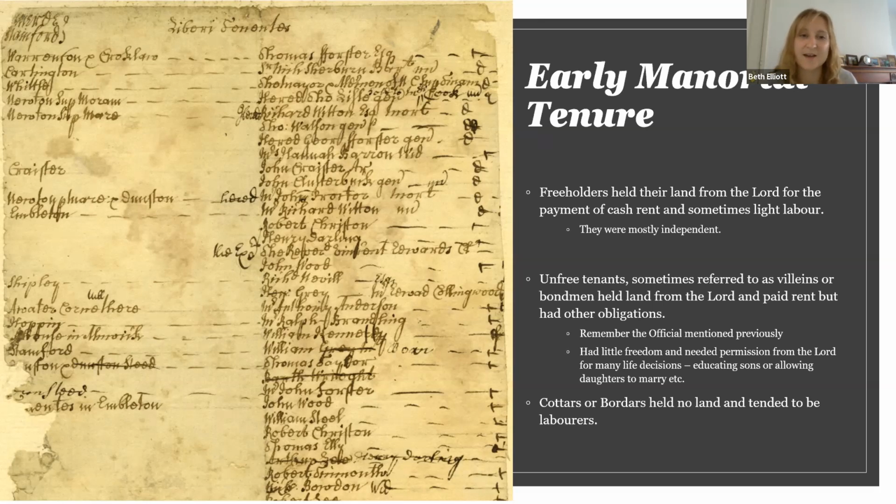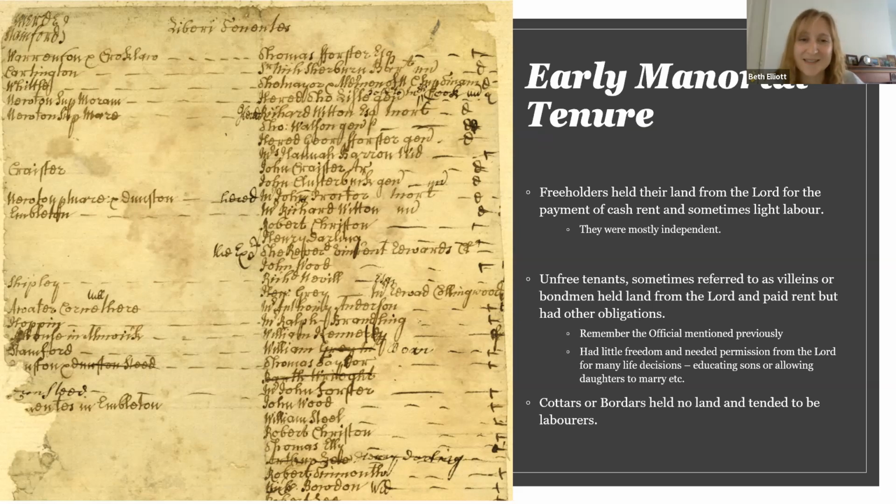I think with any archival research, my advice is always to start with later documents and work your way back. But even if you end up with something like this, okay, yeah, it's in secretary hand, but the Latin's limited. And what we've got here is a really interesting list of the names of these free tenants. Down the left-hand side, we've got different locations. The Manors, usually named at the top, and I think that is the Manor. It's just been cut off a little bit there.